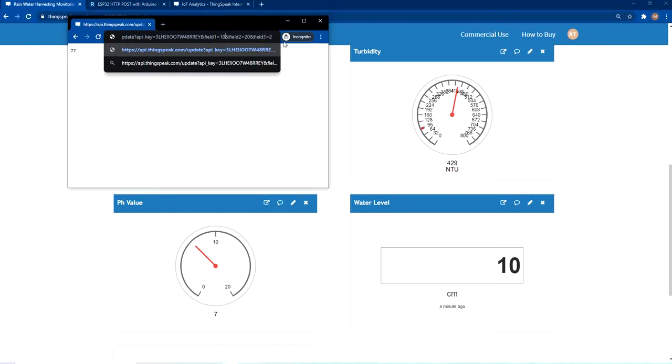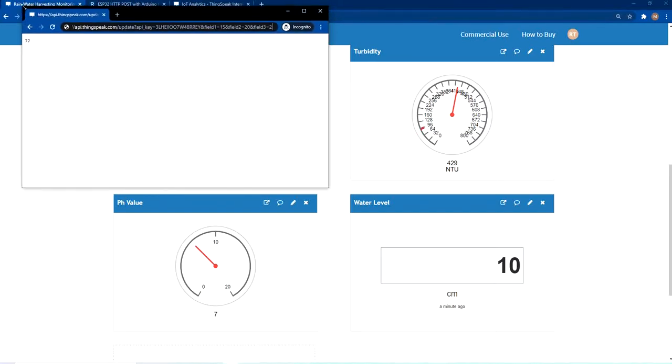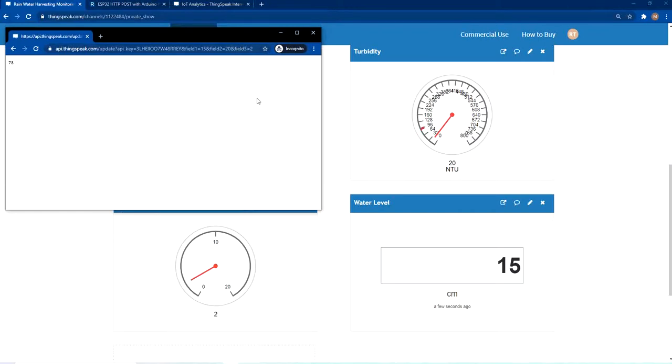So field 1 will be 15, field 2 will be 20, and field 3 will be 2. This is just a simple example. Then we enter that. Okay, so these are all the values: 15, 2, and then 20.